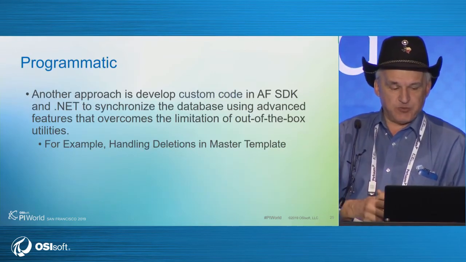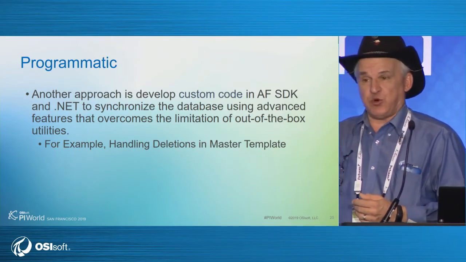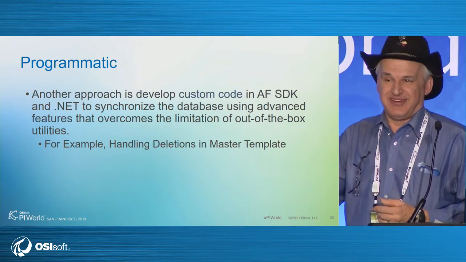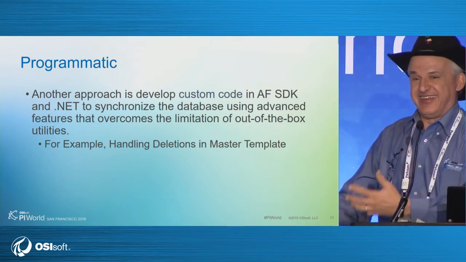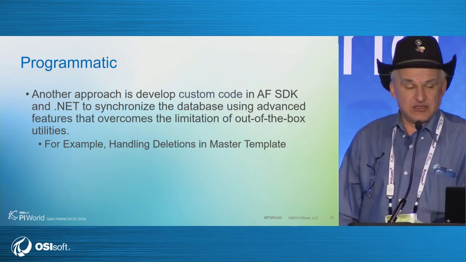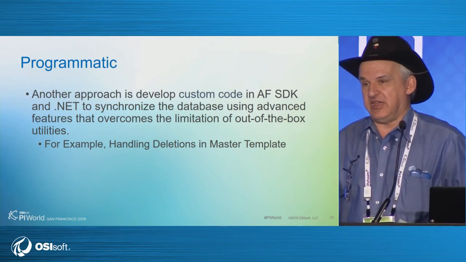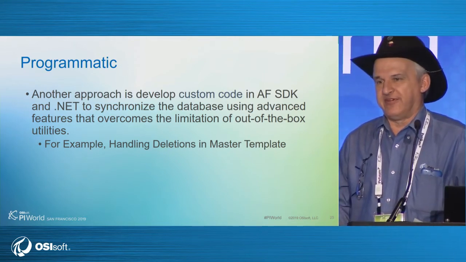And the last one is programmatic, right? So basically, that's the most powerful one. Also, the AF import export still has the same problem about the delete, right? Because it only knows about updates. It doesn't try to interrogate the structure you have and see if there are changes. So the AF SDK is the only way to make that totally bulletproof.